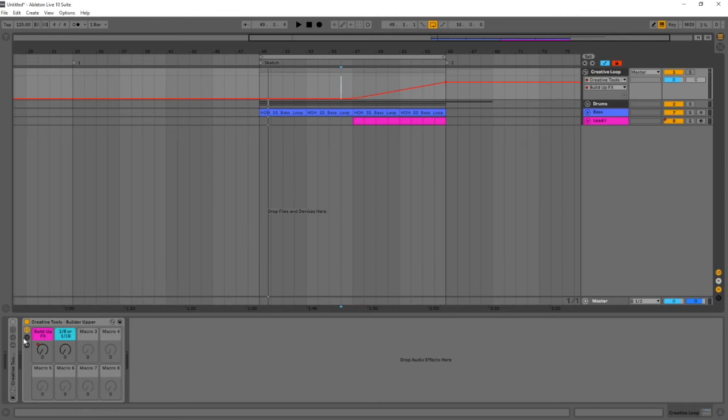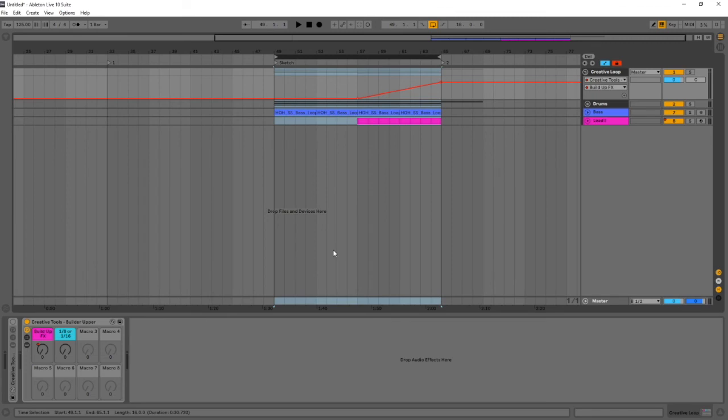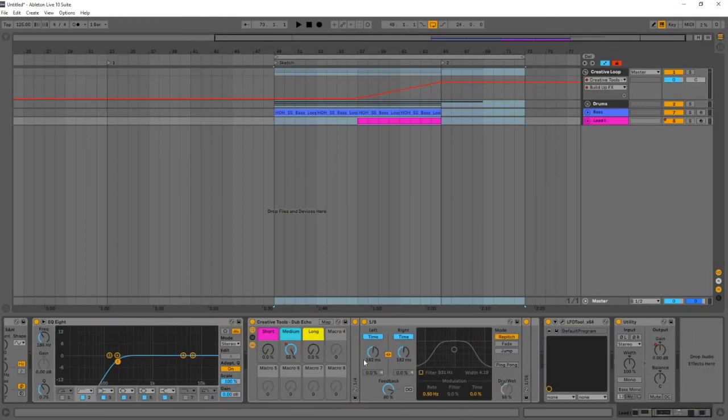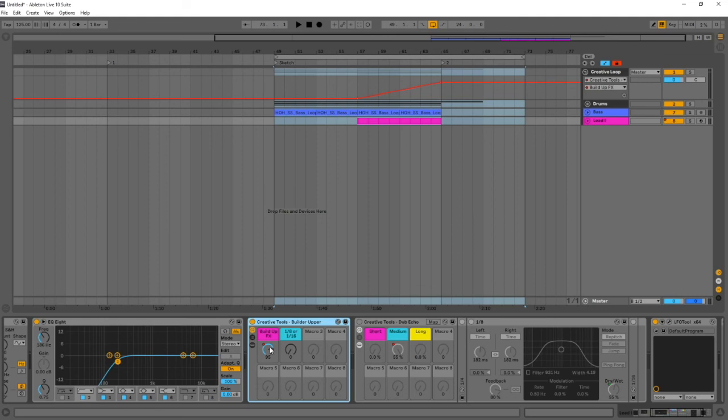This is very low intensity on the CPU. It's a cool effect to have, and it's part of the suite, which doesn't cost the world. Maybe this is good for a breakdown. Maybe this is good just to use on a synth. Again, the emphasis is on the creative stuff, and you're meant to go nuts on this. So if we do this on, for instance, this one.